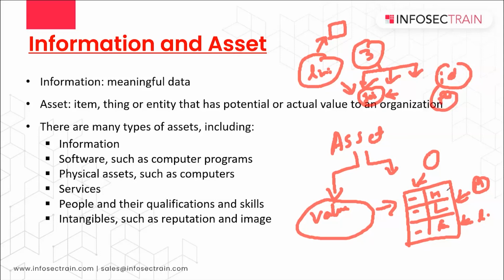We are deciding on the basis of the value of the asset. For an organization, each and everything is valuable, those assets that hold certain values. A table and chair also hold a certain value. What we are going to do is add a control onto that: physical security, a CCTV camera, and a guard will be placed there. He is going to monitor whether anyone is taking anything from this organization to the outside. So we have added physical security there.